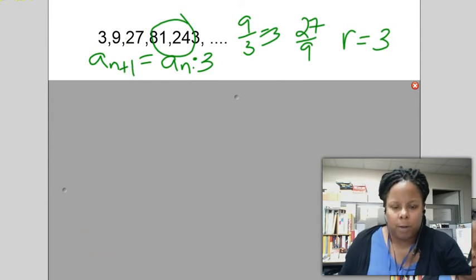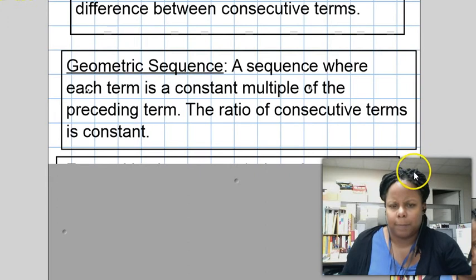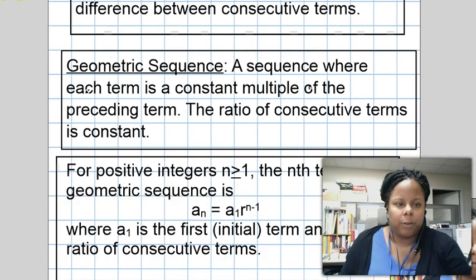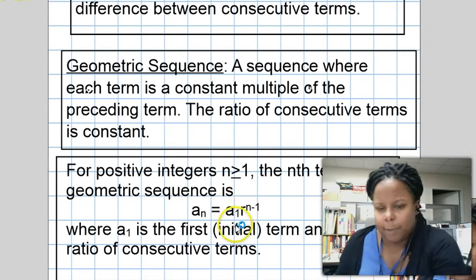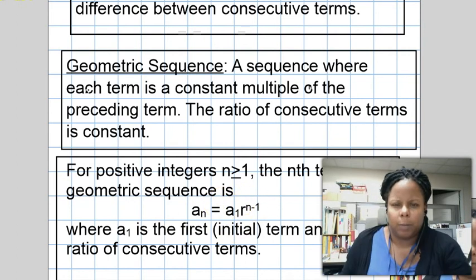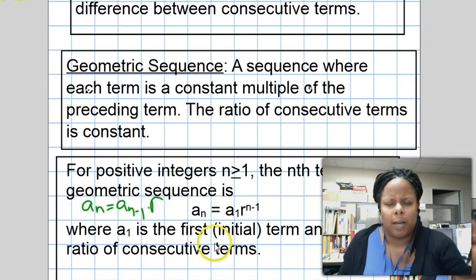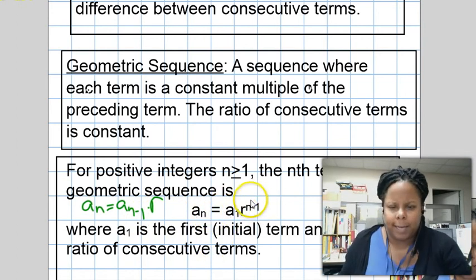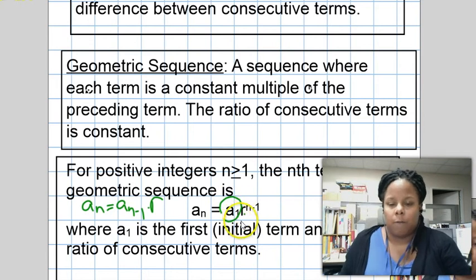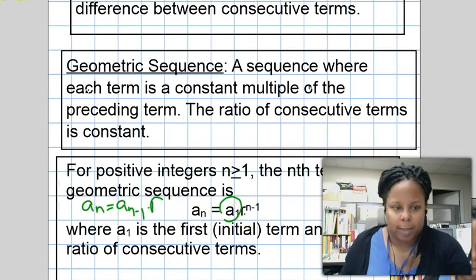So that leads us back to our notes where we take a look at how to calculate a value. By basically raising the previous one, telling me to find the previous value is equal to a sub n minus 1 times the common ratio. So what if I don't know what the previous value is and all I know is the original value? Well, another way to define that is to figure out the initial value and multiply it from the power of the common ratio. And that power is n minus 1.